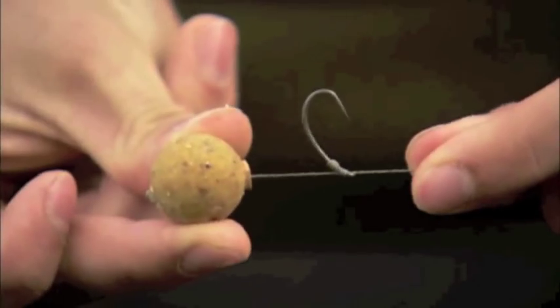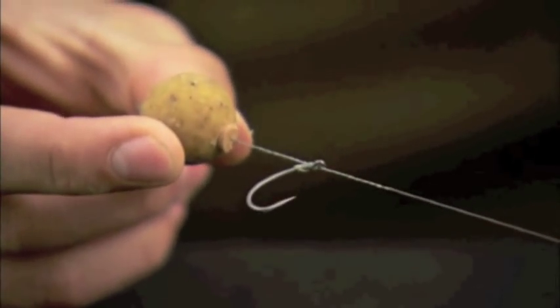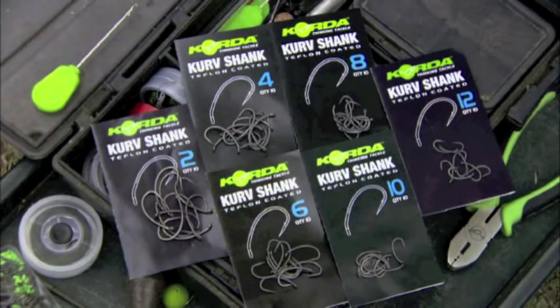Due to the curved nature of the shank of the hook and the wide gape, it lends itself perfectly to very simply tied rigs. A knotless knot without rings, without silicon or even shrink tubing is all you need. So whether you're fishing pop-ups, bottom baits or even zig rigs, as long as you've got the right size of hook for the size of your bait, is a hook you can use with complete confidence. I know I do.